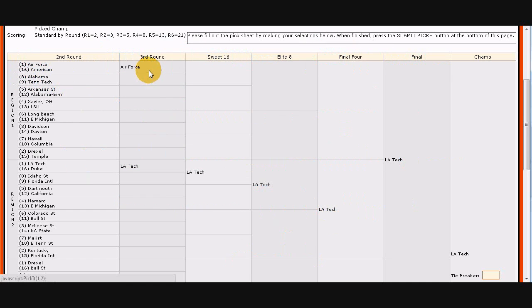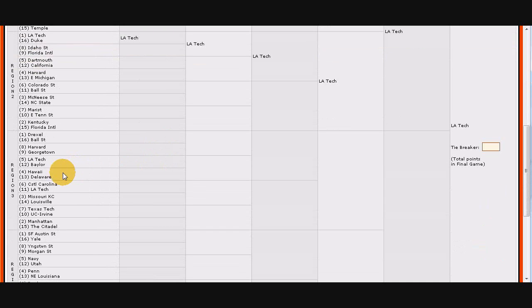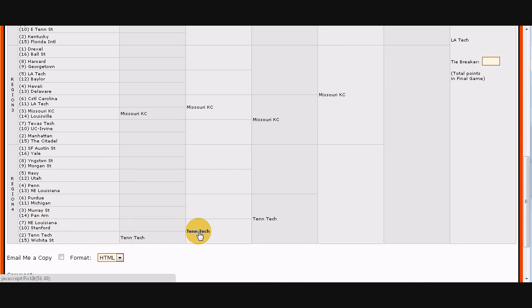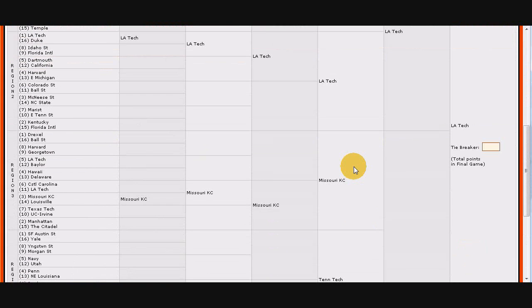So I'm going to pick another number 1 school from Region 1. Now they're in the Final Four. I'm going to pick a number, let's say a 3 school from Region 3. All right, now they're in the Final Four, and from Region 4, let's pick a number 2 school. All right, so now I've got my Final Four all laid out.